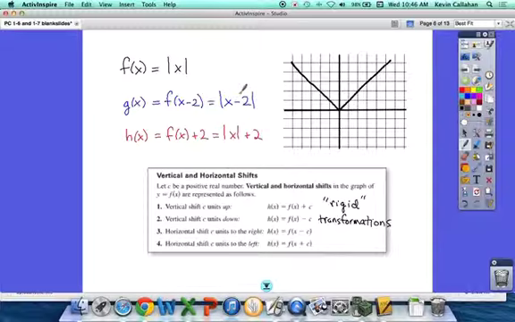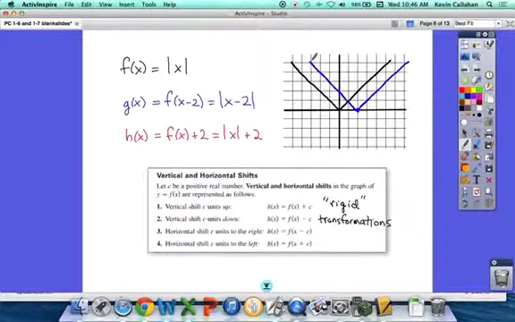So let me change that to blue. So when I subtract 2 inside, it's actually moving the point of the V to the right. I mean, we always have this thing about the opposite sense of it, that you think it's minus, so why doesn't that go to the left? That's why it doesn't go to the left. Now, what would we substitute in here so that we are taking the absolute value of 0? Positive 2. Right? That's why when you say x minus 2, it goes to the right.